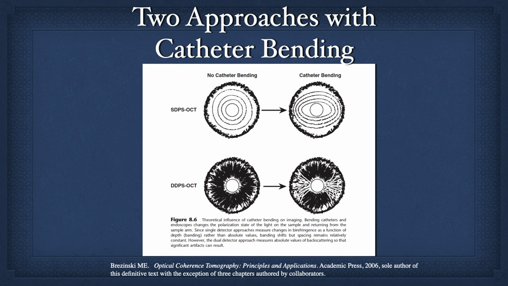So one area where you're going to get errors is when the catheter bends. And I'm not going to go through the physics why that occurs. This is a drawing of it first. So the top is single detector. When the catheter bends, you just get movement of the bands. But with dual detector, you get a change in the actual values. So the value at the detector does not necessarily reflect the value that's at the tissue from the bending. Okay, and this is just a drawing of it. I'm going to be more specific in a minute.